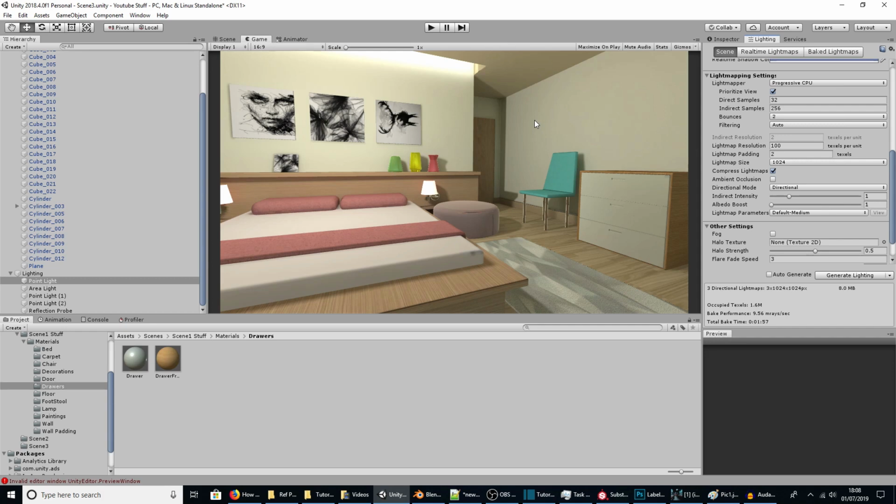So as you can see, with light mapping you can achieve really amazing graphical end results, and that just shows that you don't need to have 3D models with millions of vertices to be able to achieve high fidelity graphics. With a bit of light mapping and with a bit of clever 3D modeling, you can achieve really amazing end results.